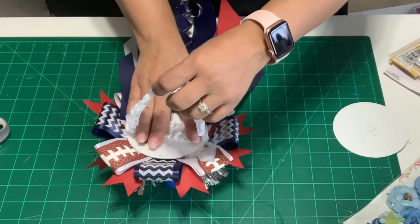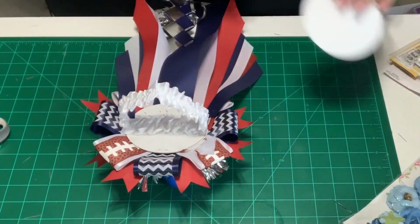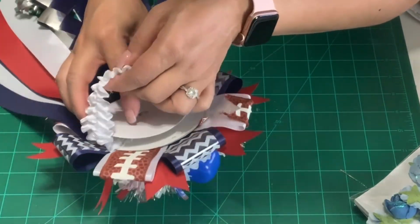Now don't worry about the staples hurting the guys. We're going to be adding another circle on top so it covers all our staples. Make sure you add plenty of glue to your circle, then slide in and glue down.